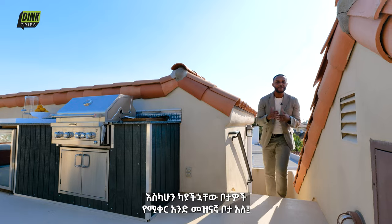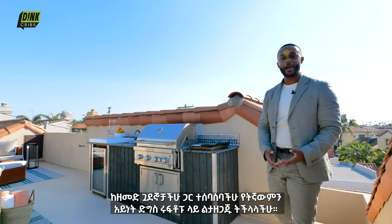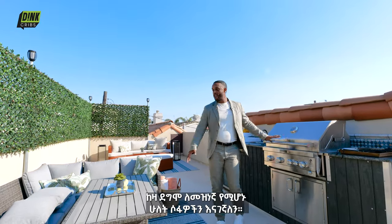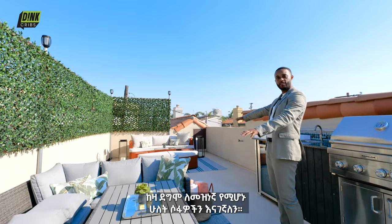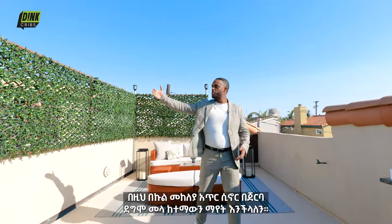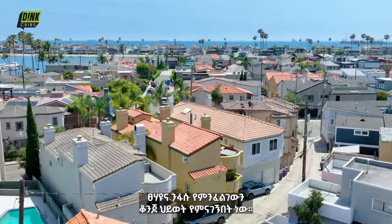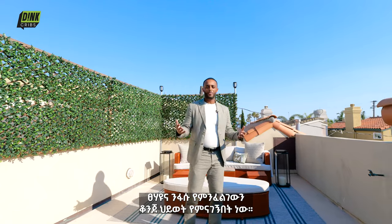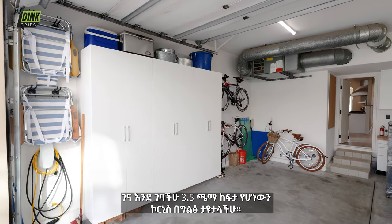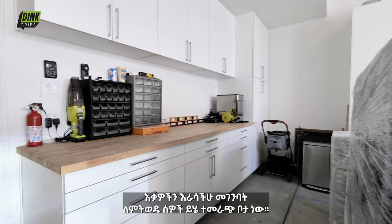Just when you think there are no more entertaining spaces left, there's one more — the rooftop deck. This is where you bring everyone for gatherings and parties. You have a grill perfect for outdoor dining and two dual entertaining zones: eat over here, hang out over there, or do all of the above. On one side you have privacy, and on the other a perfect panoramic view of the whole city. The sun is shining, the wind is blowing — this is the good life. In the garage, you'll notice ultra-high ceilings at about 11 feet and a workbench perfect for DIY enthusiasts.